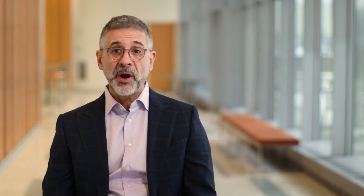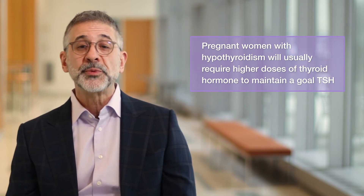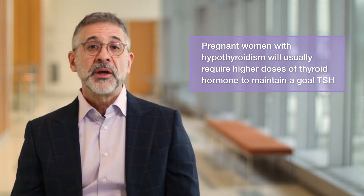If you're pregnant or planning a pregnancy and you require thyroid hormone replacement for any reason, discuss this with your doctor, especially if TSH suppression has been recommended for thyroid cancer. Depending on your cancer history, TSH suppression may still be safe during pregnancy, but the TSH target may need to be changed. During pregnancy, you'll almost always require a substantial increase in your thyroid hormone dose, which can occur as early as week four, and your baby needs this extra thyroid hormone for normal development.